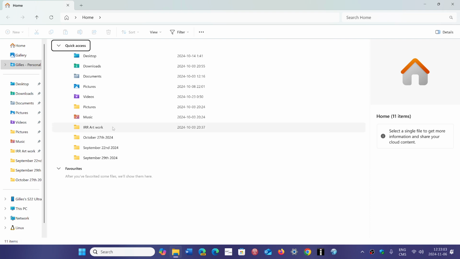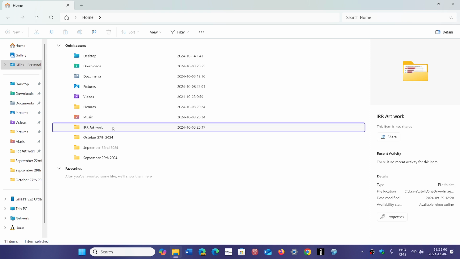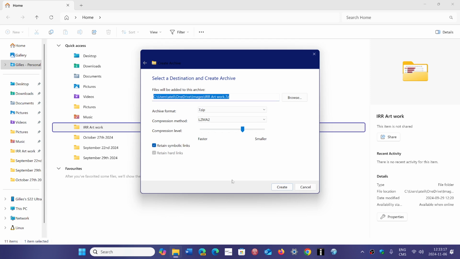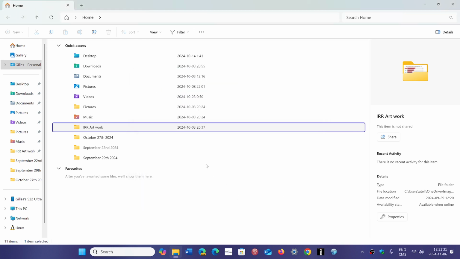So for example, if you take a folder and right click on it, you will have compress to, and you will see that now you can compress to zip, to 7-zip, TAR, and there are additional options which also give you the compression methods and all the information that you might want, and the different types of formats that you will use. So this is pretty cool, as this is a feature that you used to need third-party software to decompress and compress these files and archives, and now having it native within File Explorer I think is a good idea.